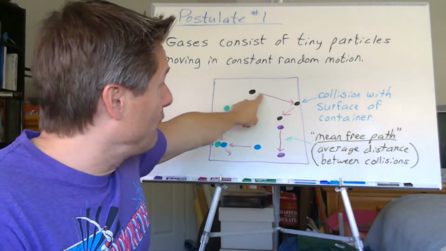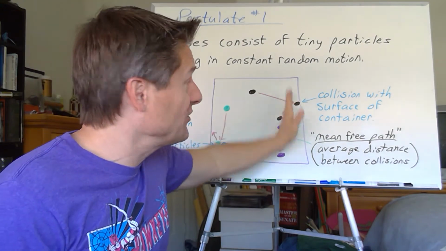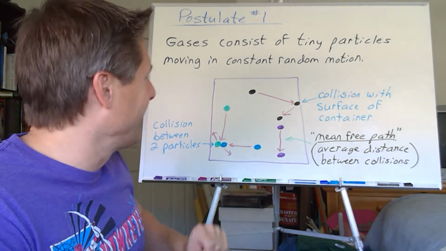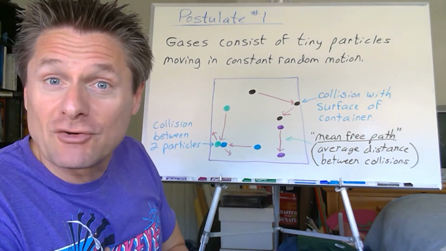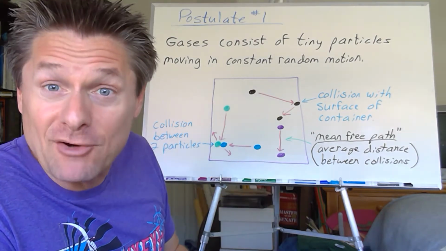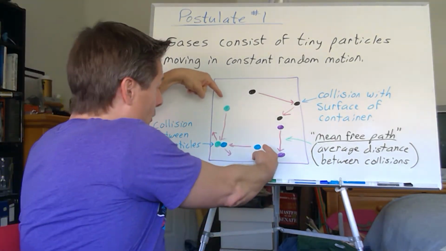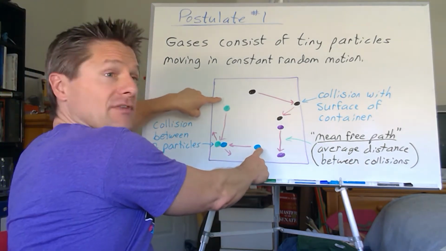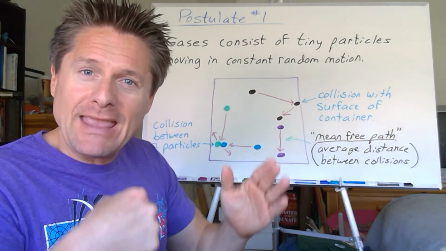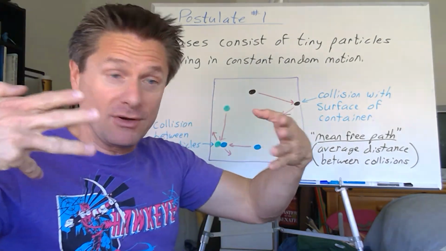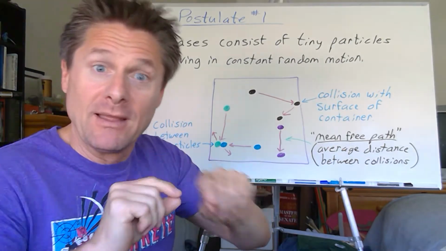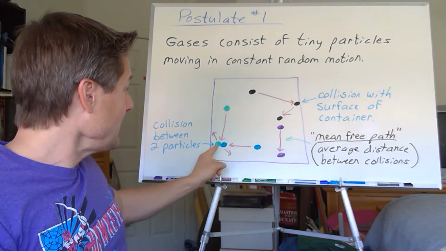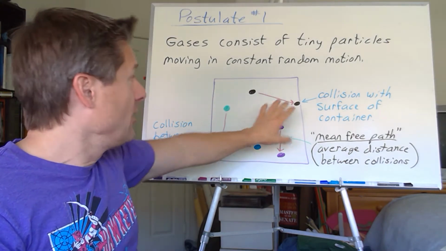So a particle can, boom, hit and have a collision with the surface of the container. We're going to talk about the impact, no pun intended, of that later. And it just bounces off, right? Changes direction. We'll talk about the fact that it can transfer energy in that process too. Or particles could, boom, hit each other, whether they're the same or different, doesn't matter. So here we have two different particles that go bang, smack into each other, bounce off like two billiard balls, a cue ball hitting an 8-ball, bam! They bounce off in different directions. We'll see there's a transfer of energy there, changing direction. So we can have a collision between particles or a collision with the surface.